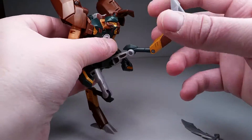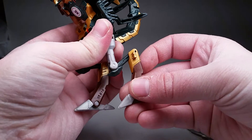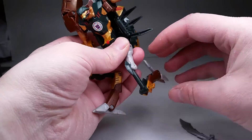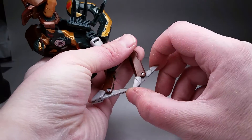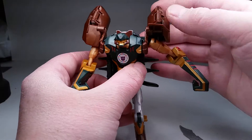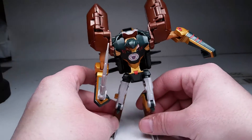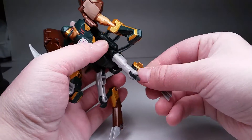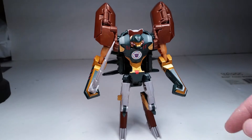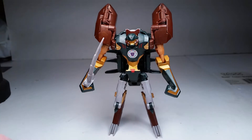His legs will kick up really high, out to the sides for full splits. Upper thigh swivel. He's got this double bend for kind of a chicken leg thing. It also goes this way, so if you wanted to keep him like this you can do that. He has a little bit of movement on the foot. My advice is to keep these legs all the way back so he's at his shortest, because this joint right here is the weakest joint — it won't hold halfway up as well, or it's hard to get it to be straight.